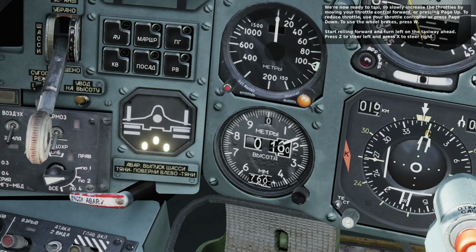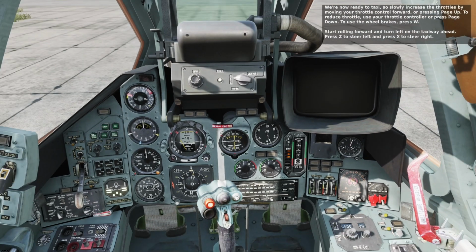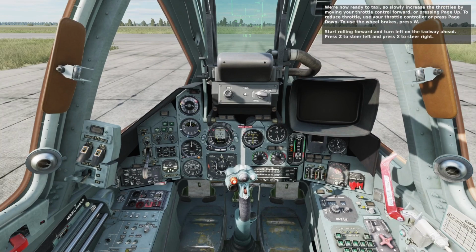We're now ready to taxi, so slowly increase the throttles by moving your throttle control forward or pressing Page Up. To reduce throttle, use your throttle controller or press Page Down. To use the wheel brakes, press W. Start rolling forward and turn to the left of the taxiway ahead. Press Z to steer left and press X to steer right.